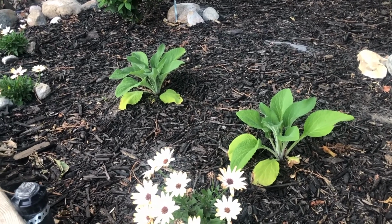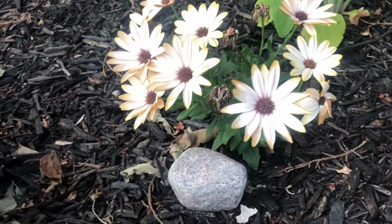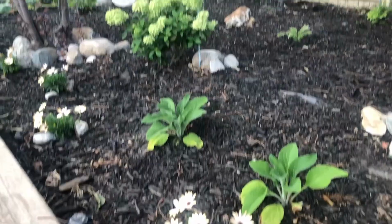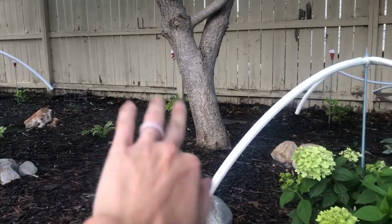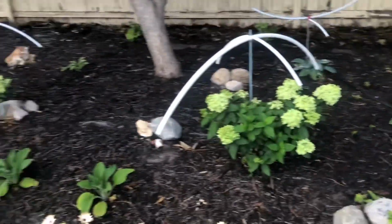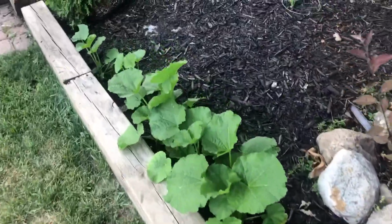They will probably be up next year, I believe, so they're not first year blooming. And then I have a couple African daisies that I think are just so sweet. And they add another nice pop of color in here. And there's some hostas back here and some ferns, some more hostas. Eventually you guys will see this area transform because we hope to just keep planting and planting and planting in here. But anyway, we have some hollyhocks.